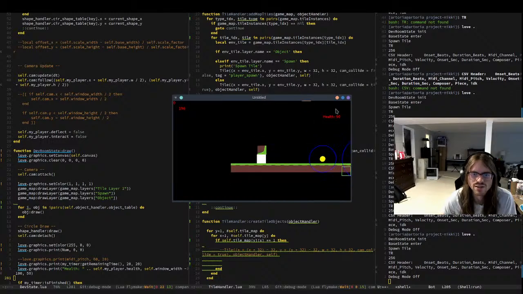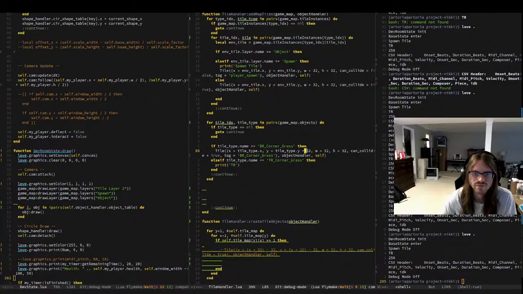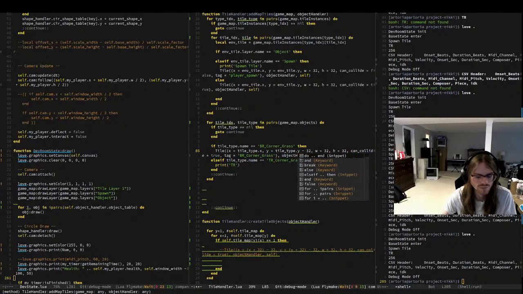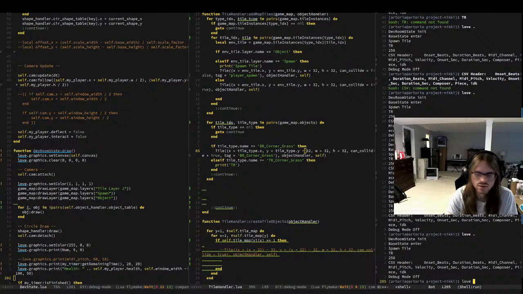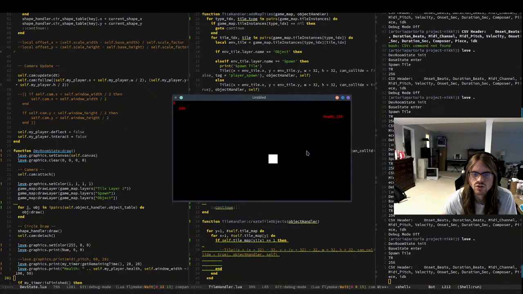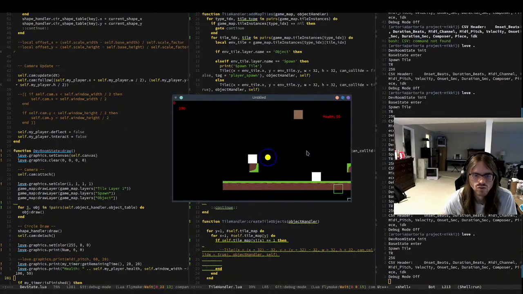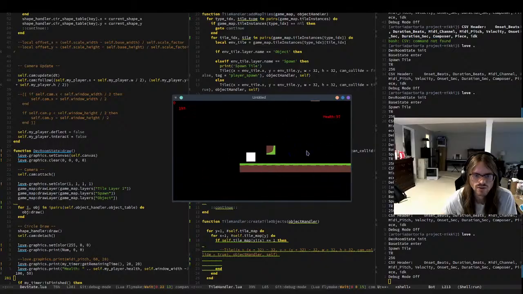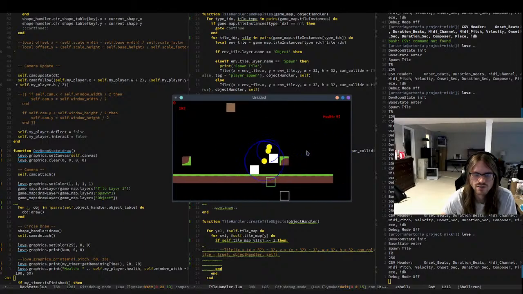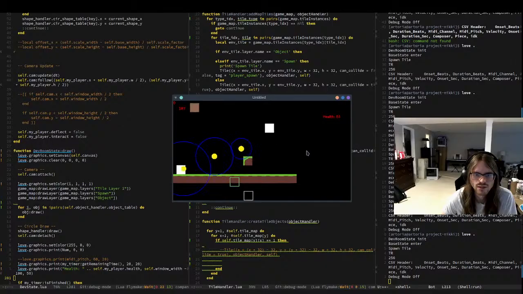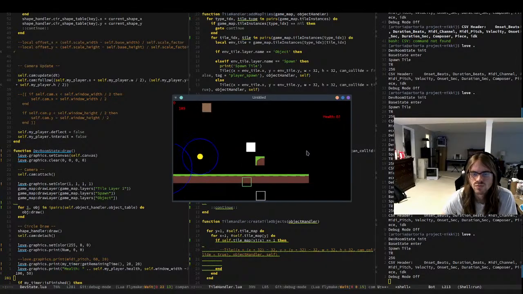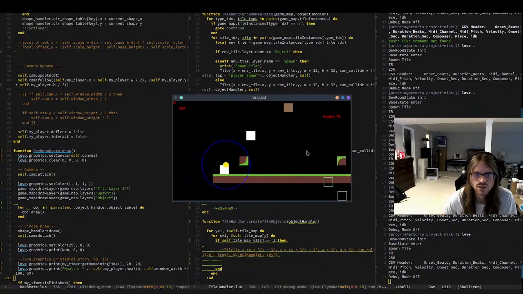Okay, it's going to be minus 32, because 0 is at the top. Like this. Yeah. Okay, so this should have collisions as an object now. And this should not have collisions because I haven't made a tile for it yet. But they should both be drawing in the right spot.